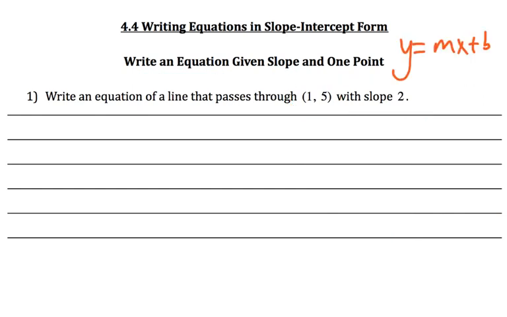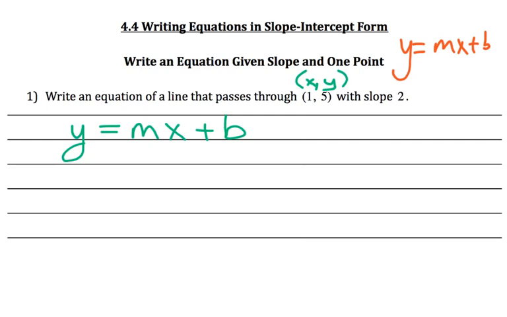But maybe from the graph you'll realize what we didn't know is where we would run into the y-axis. So what we don't know is the y-intercept. So whenever you're told to write something in slope-intercept form, it's best to set up your formula because that gives you these targets. And for this early example, above 1, 5, let's write x, comma, y. Now that doesn't mean that x is always going to be 1. It doesn't mean that y is always going to be 5. It means we just have a point that this line passes through.